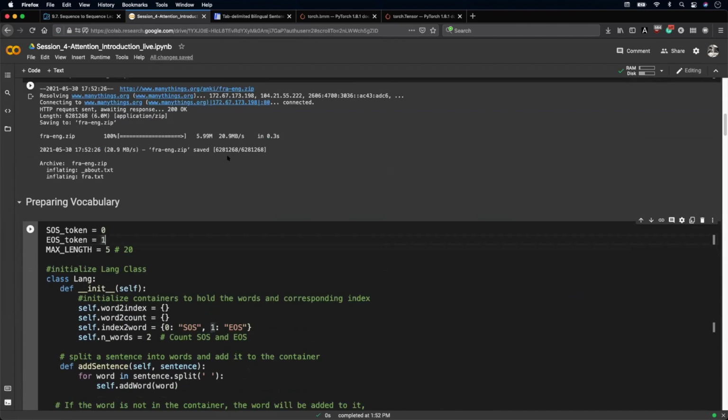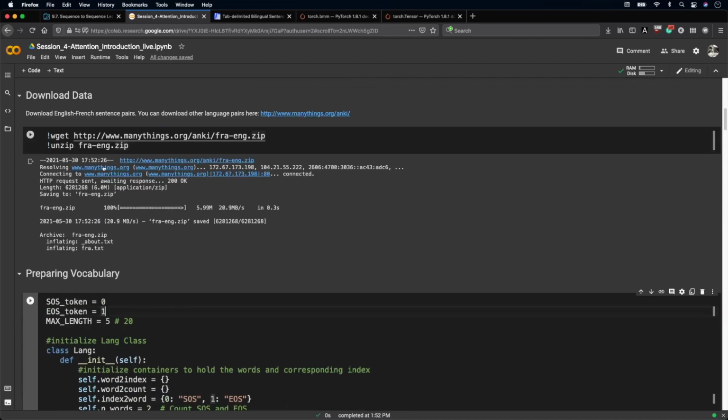Before we start writing the model architecture, we need to do two things. One is we want to prepare our vocabulary. So we want to read in all those sentences which we have just downloaded in both languages and make an indexing. You might remember Devansh did the int to character or character to int, wherein each character was mapped to a unique index. In this case, we are not doing a character level RNN, we are doing a word level RNN and actually a sentence level RNN. So we are going to map individual words to individual indexes.